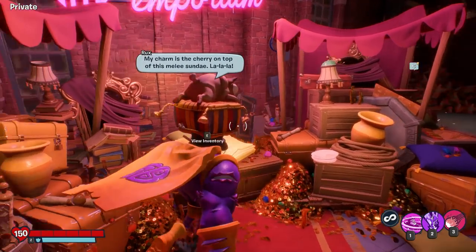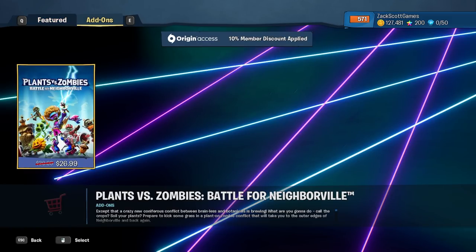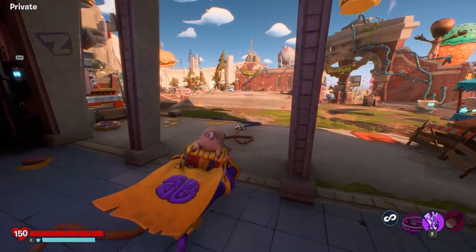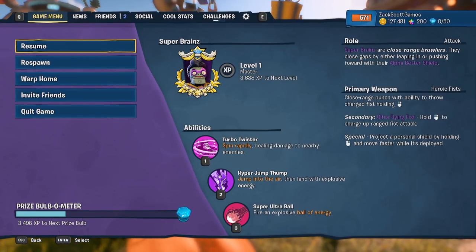Rux is here. I don't know if he's actually selling stuff yet. He has some stuff available in the store, maybe, maybe not. We're retrieving store items. I don't know. Maybe they haven't figured this out yet. No, okay, there's nothing here yet. Add-ons. What is this? Battle for Neighborville. I have this already. This is just the game. Anyway, I now have 200 rainbow stars. I guess he's not showing any new items yet. But things have been changed, updated. I don't even know what to use the rainbow stars for quite yet, but I have 200 of them.